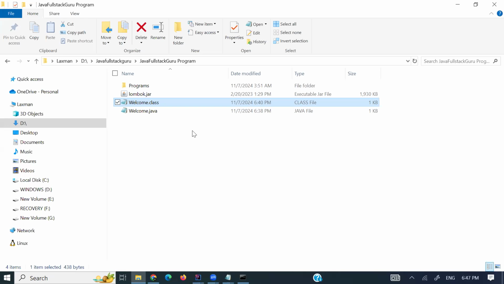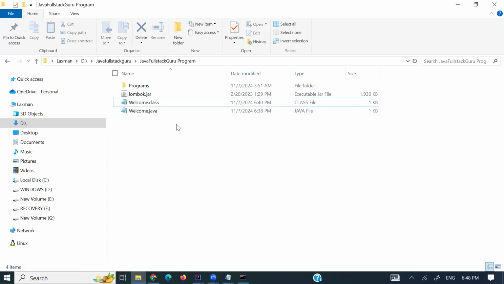By using the assembler, it converts it to machine readable language. Internally, the JVM has an assembler. That assembler will convert the assembly language to machine readable language.